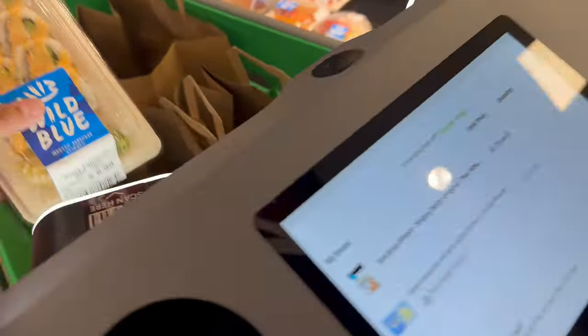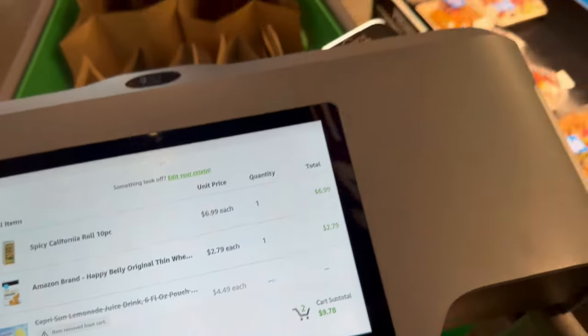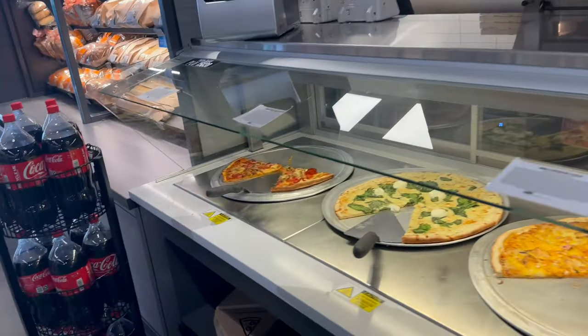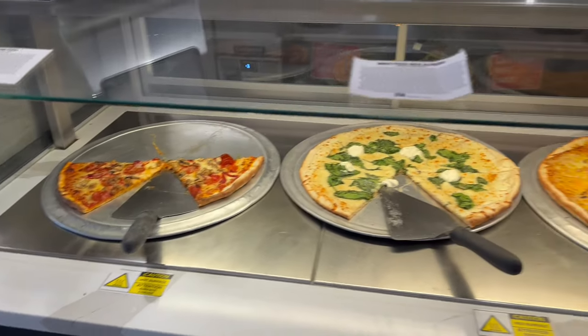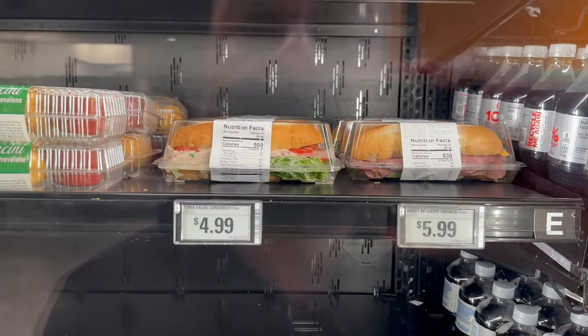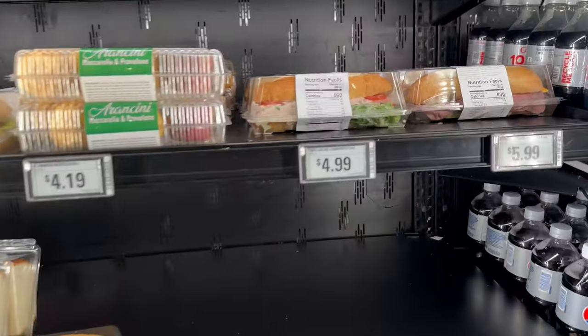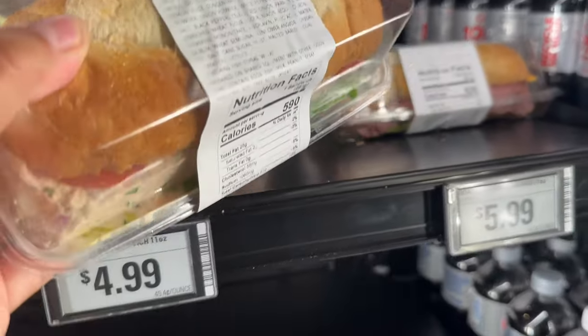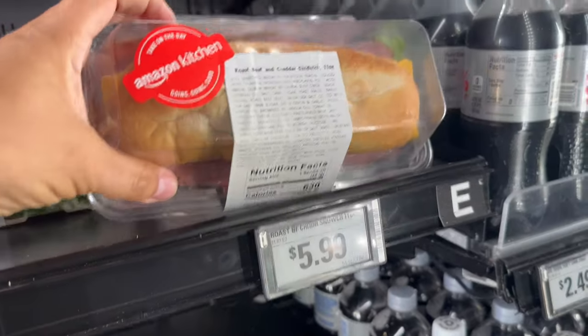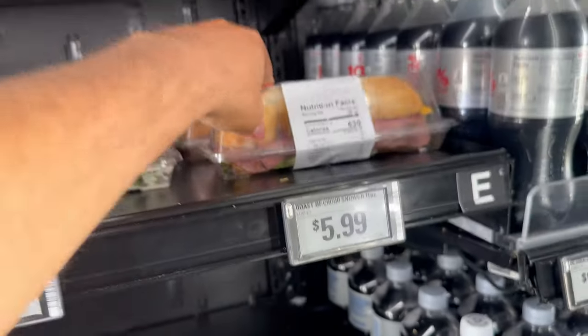Just put it in here — there you go. About 10 pieces of sushi for $7, $7 bucks. That is awesome. All kinds of pizza too! I'm going to have to get a slice of pizza — maybe the Supreme for like $5. And these sandwiches up here — I think it's tuna right here. Tuna salad sandwich for $5, and it weighs over a pound. That's a dang good deal. And the roast beef and cheddar sandwich for $5.99 — that is a really good deal. If I was working around this area, I'd be coming here for lunch every day.